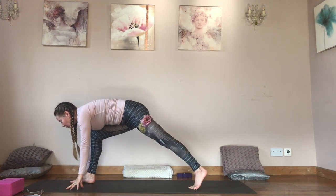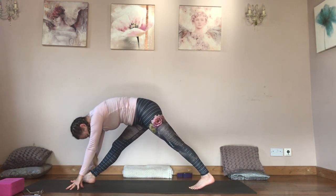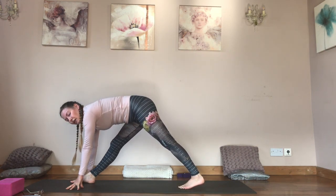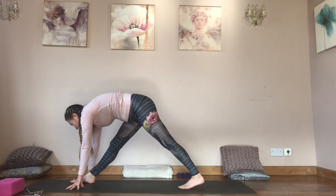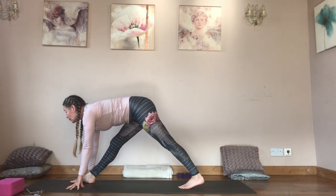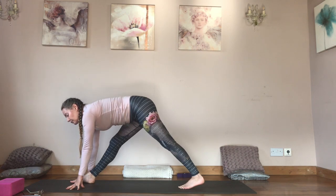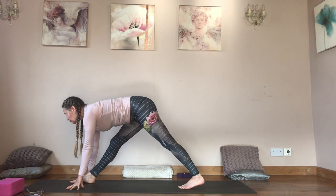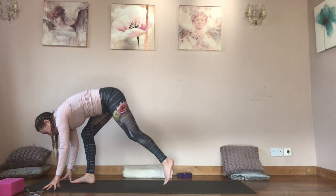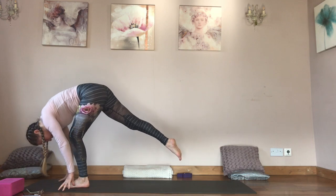So a little bit of core work, core stability, using that back leg, really reaching your knuckles back, and then release your fingertips to the floor, and you're going to straighten both legs. So again, reach for your bricks to put underneath your hands, and then square off your hips again. Draw your heart forwards. And then little bend in your right knee. You're going to step your left foot forwards and switch sides from there.